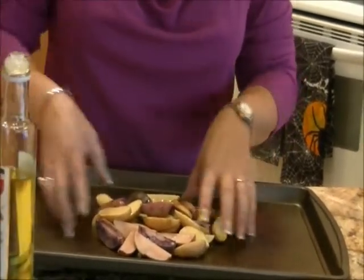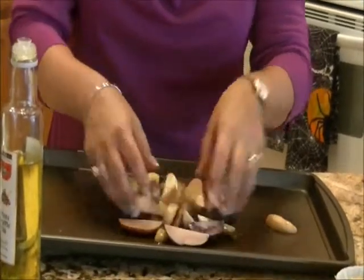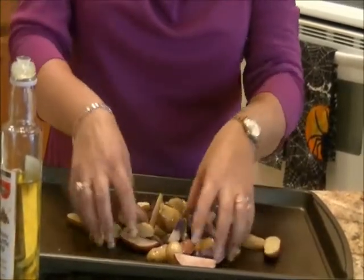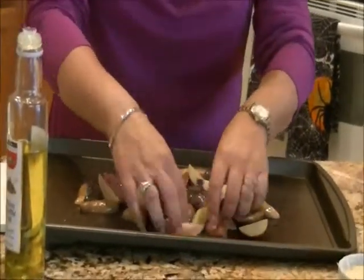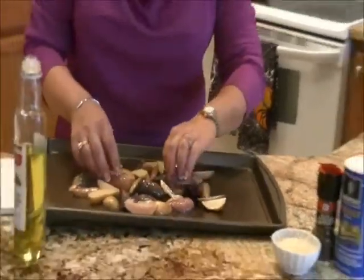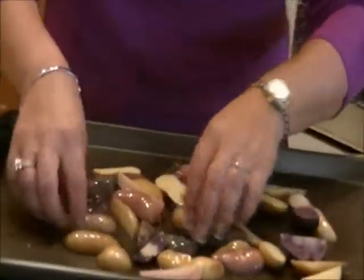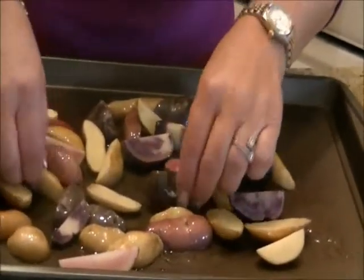They're hard to find in the grocery store in the United States. They come from Italy. They're harvested once a year in the fall, and they're actually harvested by pigs in the Tuscan area of Italy. So these are well coated, as you can see, with olive oil, or with the truffle oil, the black and the white truffle oil.